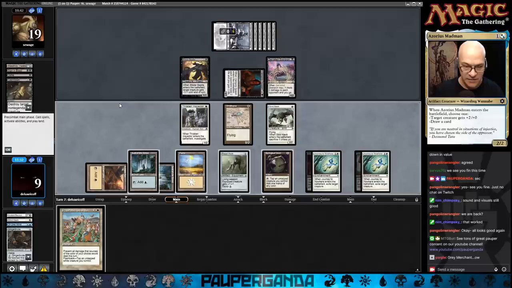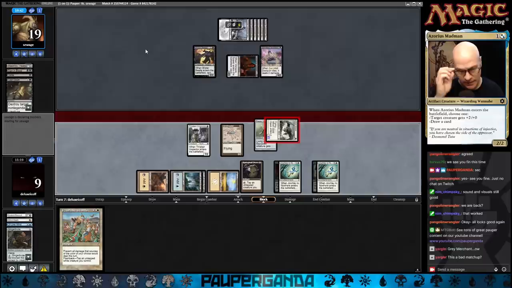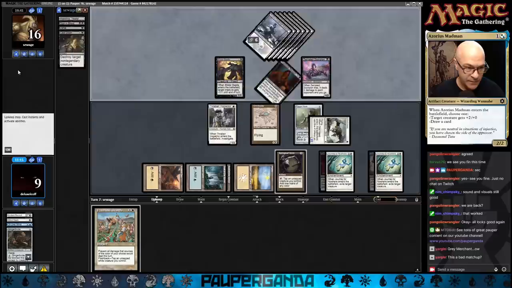I don't think we have to worry about dying next turn, so let's make things better. I'll do this and come over here. I can block there and there, and then worry about Prismatic next time on the next episode.